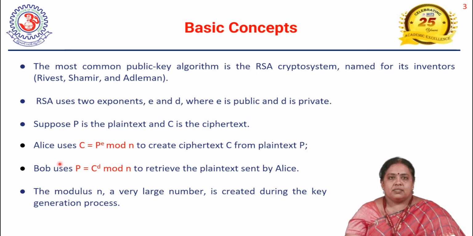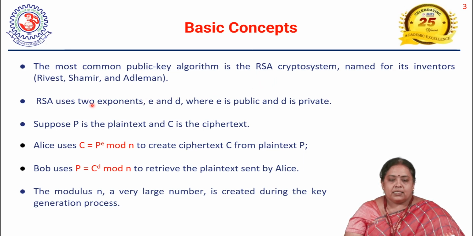So, this RSA is the most commonly used public key cryptographic algorithm, or we can also call it an asymmetric key cryptographic algorithm. This is one of the most popular asymmetric key cryptographic algorithms. As we already discussed, cryptographic algorithms are of two types: one is called symmetric, the other is called asymmetric. So, RSA is an asymmetric, or public key, cryptographic algorithm. RSA was invented by three persons, Rivest, Shamir and Adleman, so we call this algorithm by their names, the Rivest, Shamir, Adleman algorithm. That is nothing but the RSA algorithm.